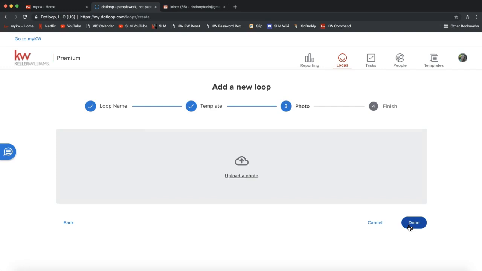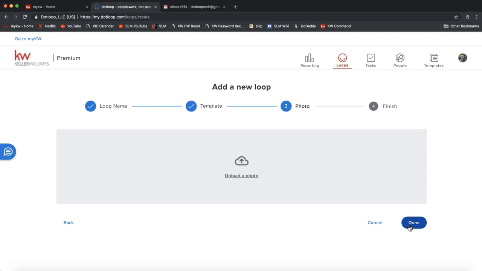All right, photo. You can really just watch on my screen for this part. You can add in a photo of the property to your loop. Dotloop says if you take the time to add a photo of the property to the loop, the client is 5 times more likely to use you again or refer you out, because it makes them feel like, wow, this agent created my own personalized website to sign my documents. Now, this might be a property that they're really excited about buying, for example. So it's really exciting to see that property on the very top of their screen.